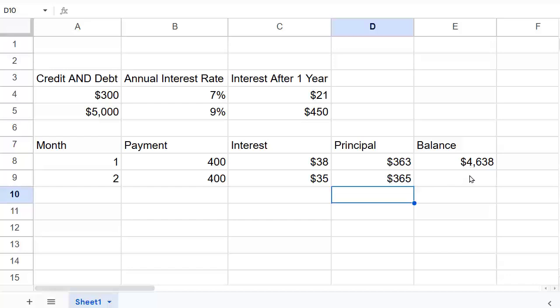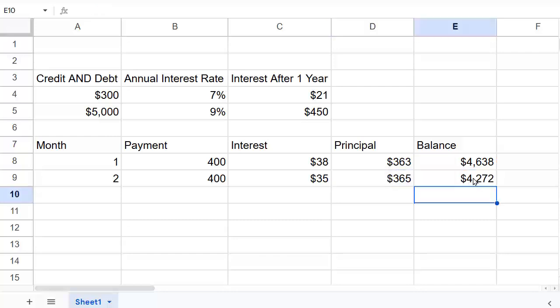So that brings down how much we owe. So we're going to click equal, then we're going to click above. This is how much we owe right now before we made our payment. Then we're going to subtract our principal amount. Press enter.